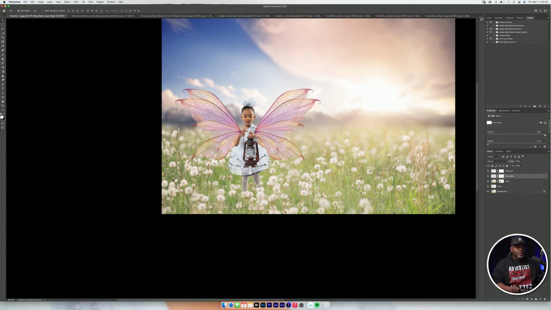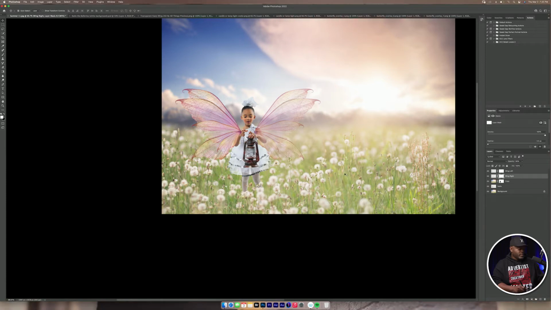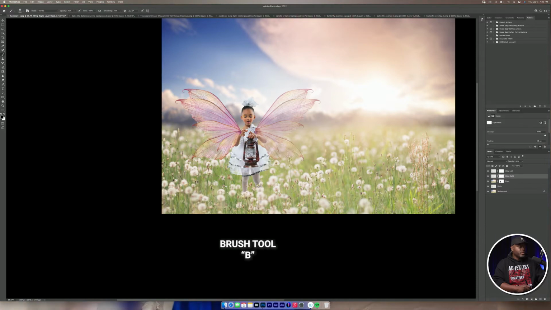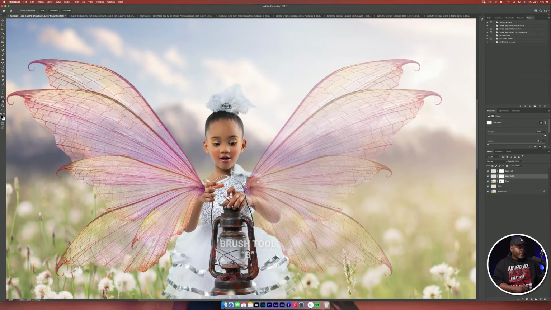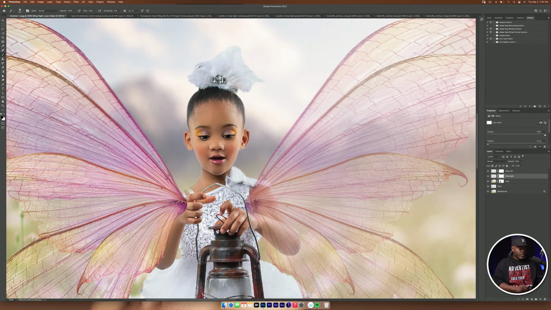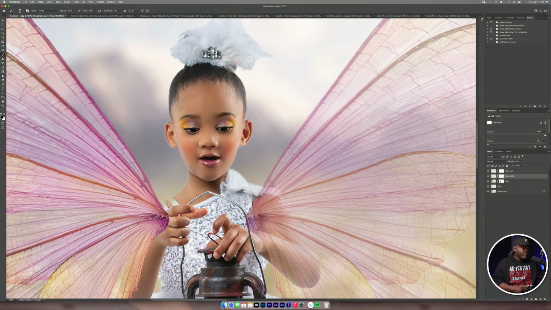And so now we're going to make this a little opaque so we can see the outline of her body there. And then we'll select our brush, we'll zoom in, we'll come down here, and we'll select our brush, making sure that our brush is at 100%. And you're zooming in so that you can mask the wing from behind her, just like that.